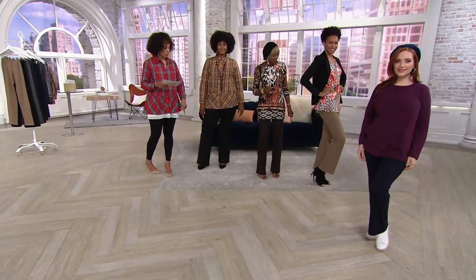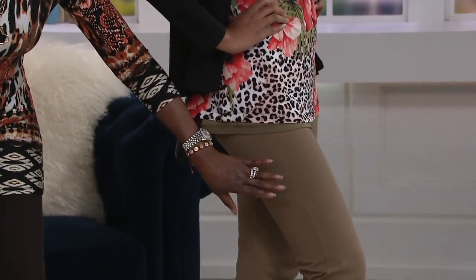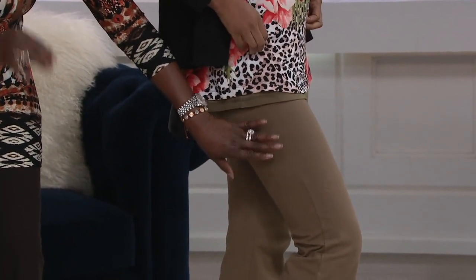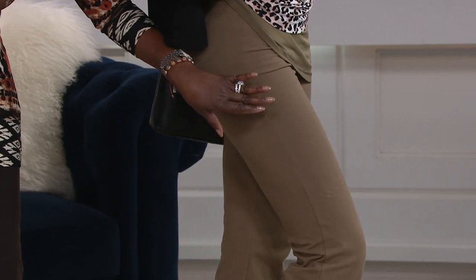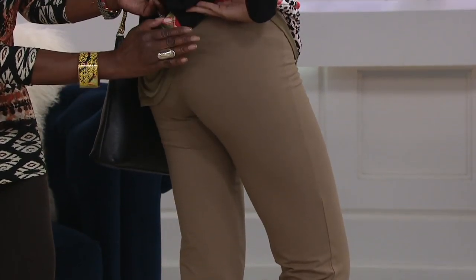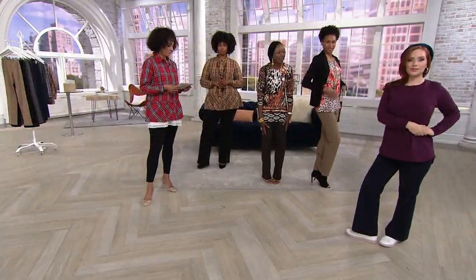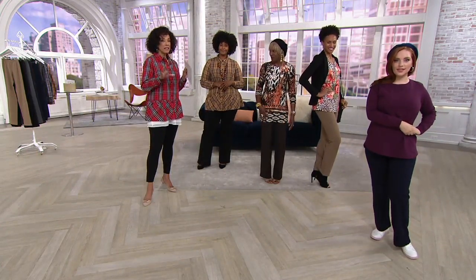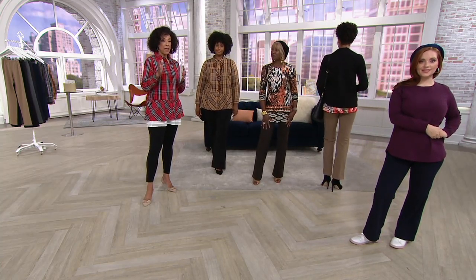Now let's take a look at Brittany wearing the stone. Matte finish, ladies. I'm known as the problem solution, the real girl solution — no more rippling, no cellulite, nothing — but in a comfortable matte trouser that can go running around doing anything, but you can dress it up and look professional. A lot of women who've had babies say they love it because it's not restrictive, but it's smoothed down and it's 14% everywhere. So it's smoothing.